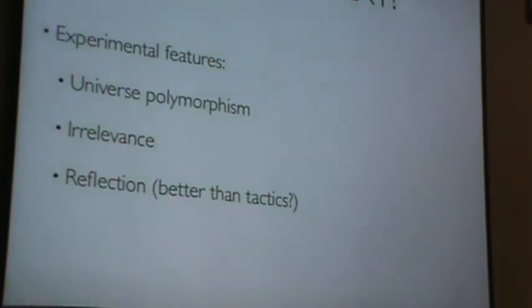Reflection is an even newer experimental feature which basically says, look at those holes that I was using before. Basically, take the goal type of one of those holes and reify it as an Agda term. And then you can say, well, with this term I'm going to write an abstract prover of a certain class of problems, which I can then say, well, take this hole and apply this prover to it. And since it's written in Agda, you can actually, unlike Cox's tactical language, for example, which is a sort of separate language which allows you to say, well, what is the type of this and what can I do, this is within Agda, so I can actually prove things about the provers. And so I can say, well, I have a prover for, one thing that's being worked on right now, is a prover for Pressburger arithmetic, which is a very sort of restrictive form of arithmetic that's automatically provable.